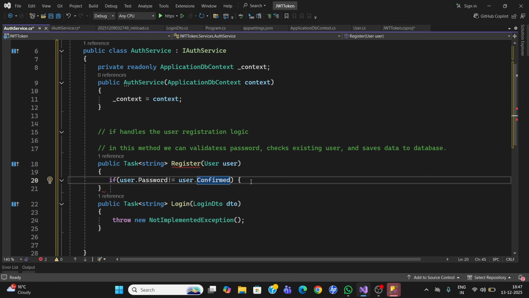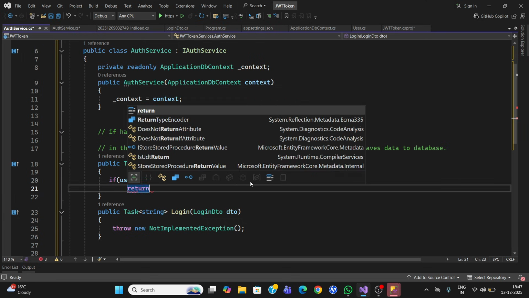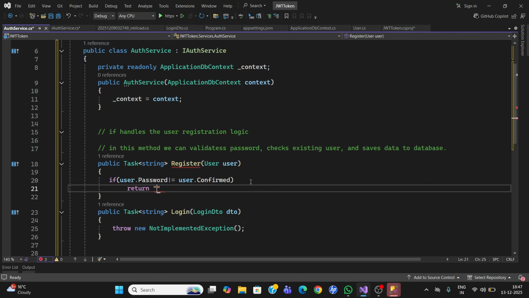Okay. And then if this is wrong, then we can return, because we are returning a string, so we need to return a string value here: return password and confirm password do not match, and in the end we can add the semicolon.